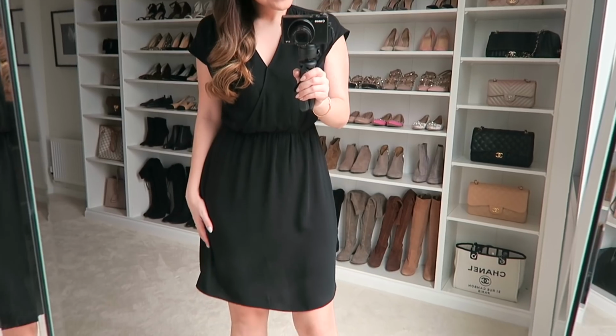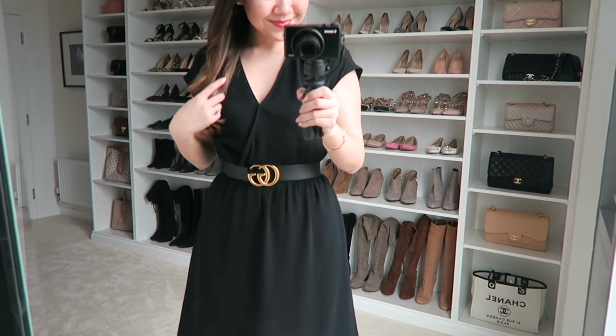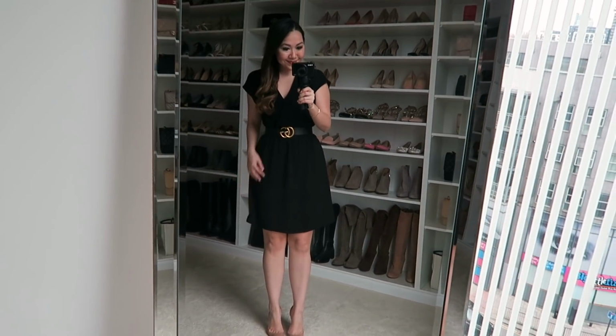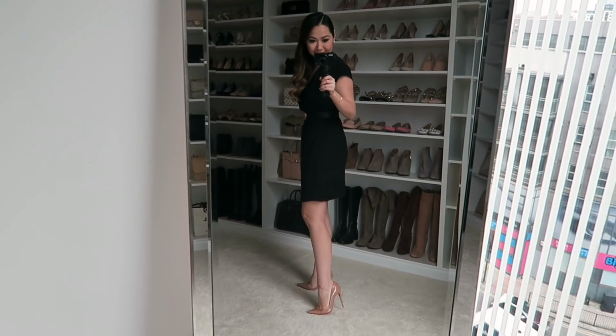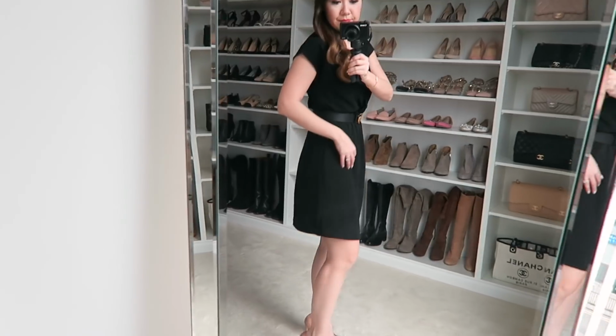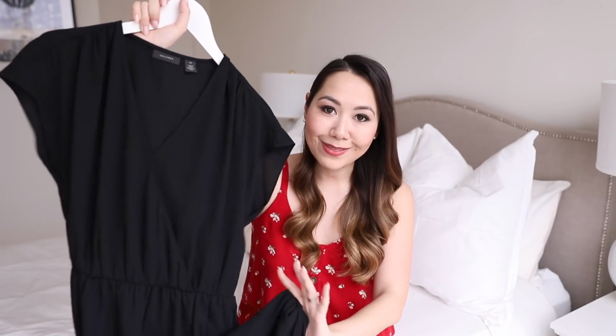I wanted just an easy black dress I could grab for work, but I mean, I guess you could wear this casual as well. This is more of a workwear piece for me, but I thought this was ideal. It passes the wrinkle test as well, which is always so crucial for me. It's very wrinkle resistant and just a very, very nice, simple, classic piece. So I was super happy with this, lovely quality and exactly the fit that I wanted.